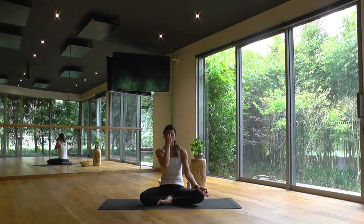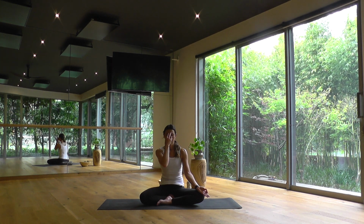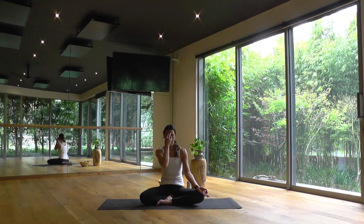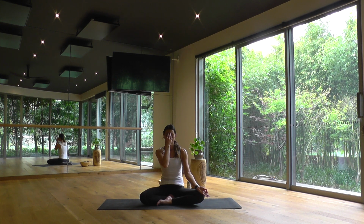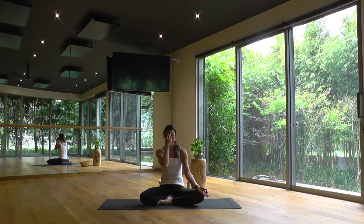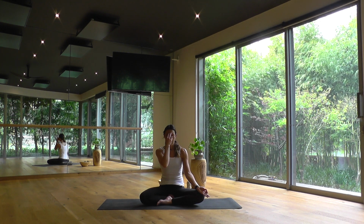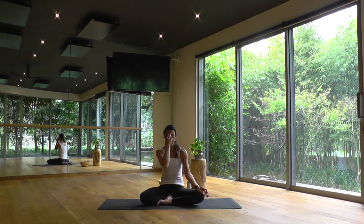Inhale, left side nostril. Close the left, breathe out, right side. Breathe in, right side nostril. Close the right, breathe out, left side. 4 more rounds in your own time, alternating your breath, tuning into the subtleties of your breath, the flow of air, the temperature of your breath as it alternates.